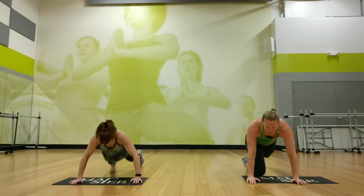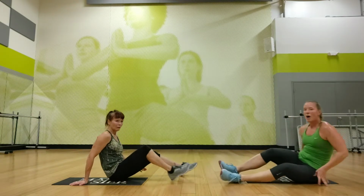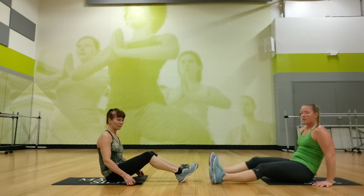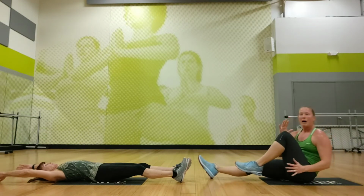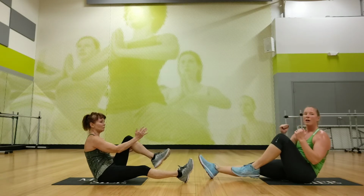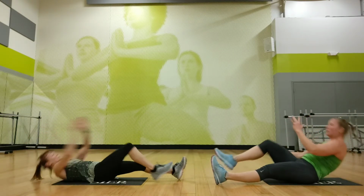You're going to sit on the floor for this next core exercise. This one I like to call running man. So you're going to start with your legs straight. You're going to come all the way back on your back, arms overhead. You're going to use momentum as you come up. One knee comes forward using your arms. You're going to alternate sides. Here we go. Come up.